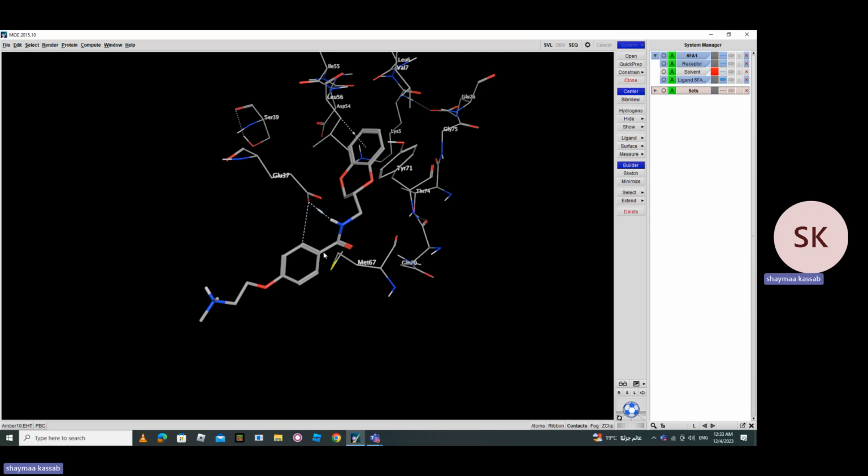as you see, the conformer of the compound didn't help this aliphatic side chain to stay in a way that forms any hydrogen bonding with the amino acids methionine 67, glutamine 70, or serine 39. So you have to replace this amino ether side chain with any other pharmacophore with a hydrogen bond donor or hydrogen bond acceptor, heterocycles, either alicyclic or aromatic rings.